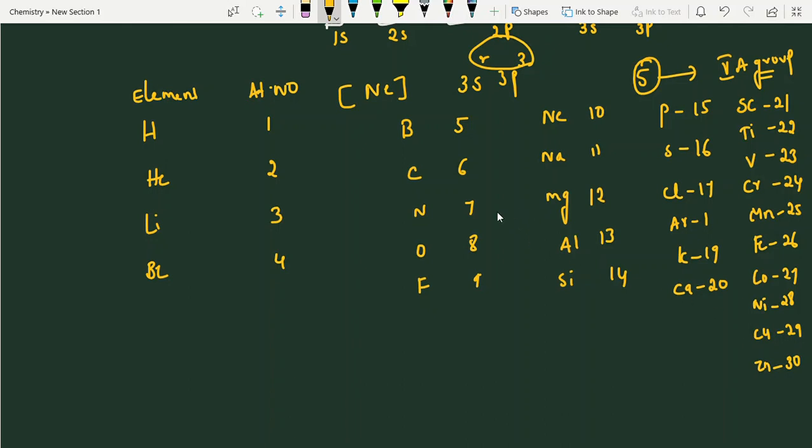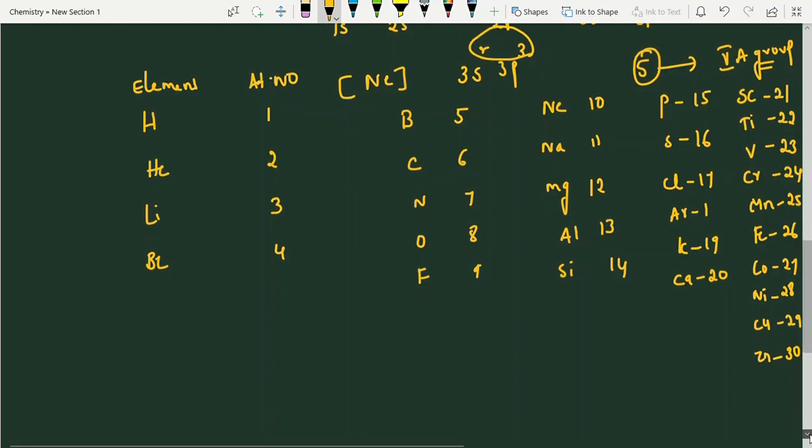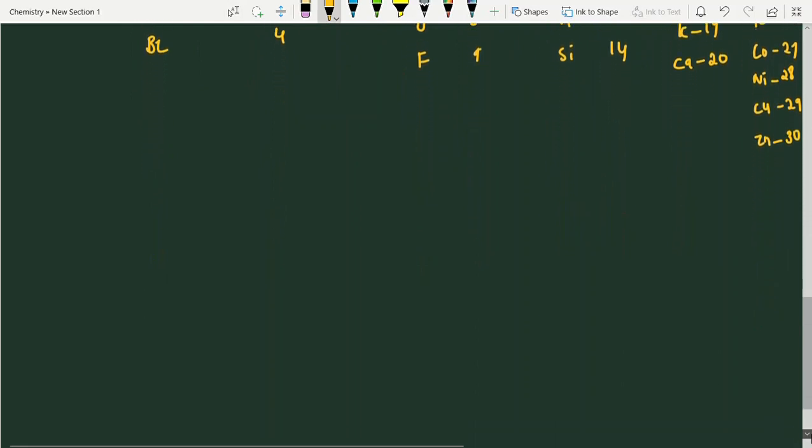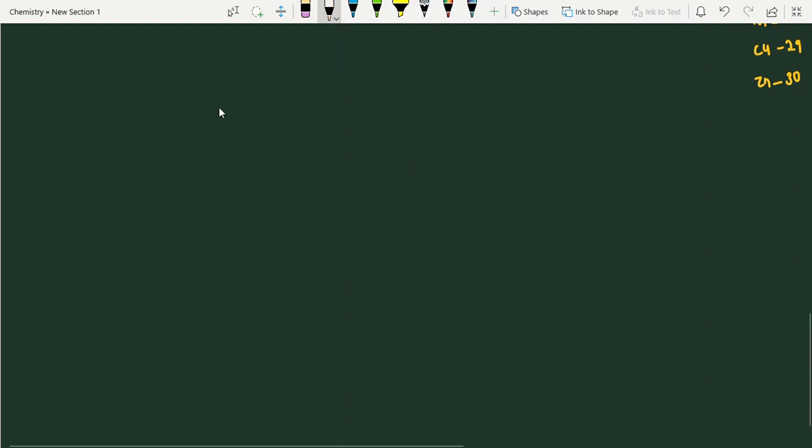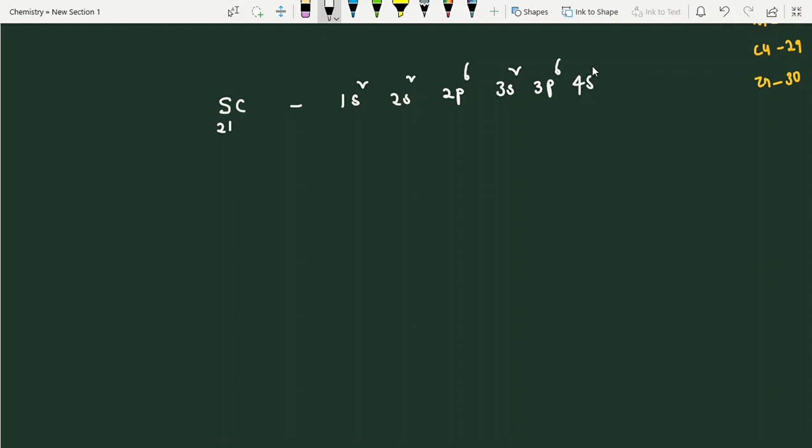Same method, whatever I have discussed for electronic configuration, you can use the same. But for scandium, I will list the 3d series here. You can write all methods, but I am giving one method here. Scandium, first I'll give the NLX method. Scandium, what is the atomic number? 21. 1s2, 2s2, 2p6, 3s2, next 3p6, 4s2, 3d1. I said in the previous video also, if you have command up to 7 atomic orbitals, that's it. 30 elements, it's easy.